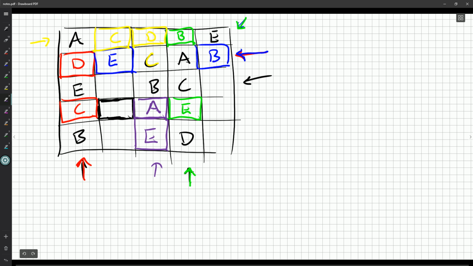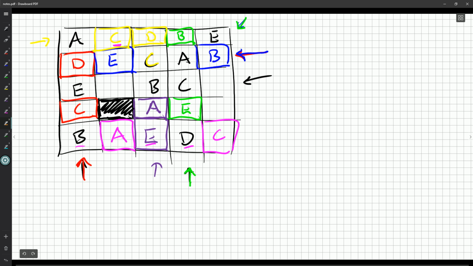All right. What else can we do? Well, let's talk about this square right here. It can't be a B, an E, or a D, but it also can't be a C, okay, because you can only have one of those in each row and column, so this must be an A. And so you'll have to have a C over here. But this should be enough. Oh, no, we still can't decide. I still can't tell whether or not this black square is a D or a B. I'm really trying to find that out.